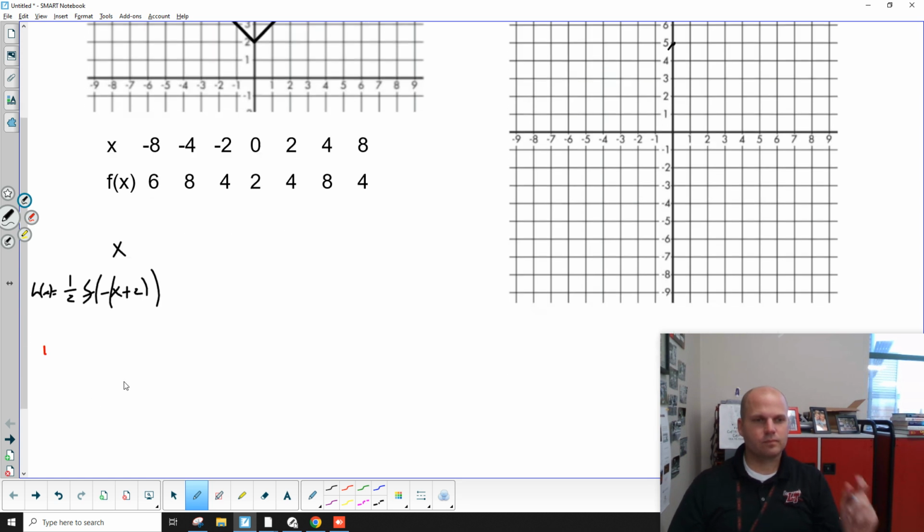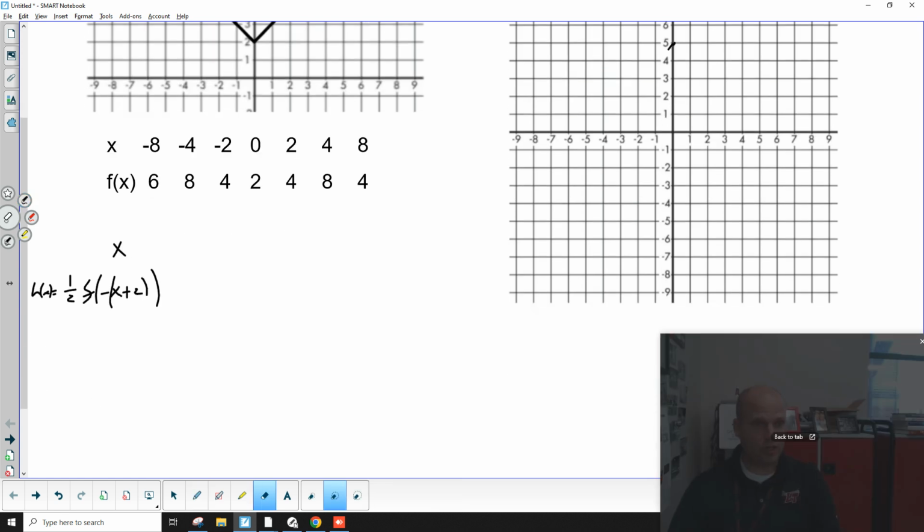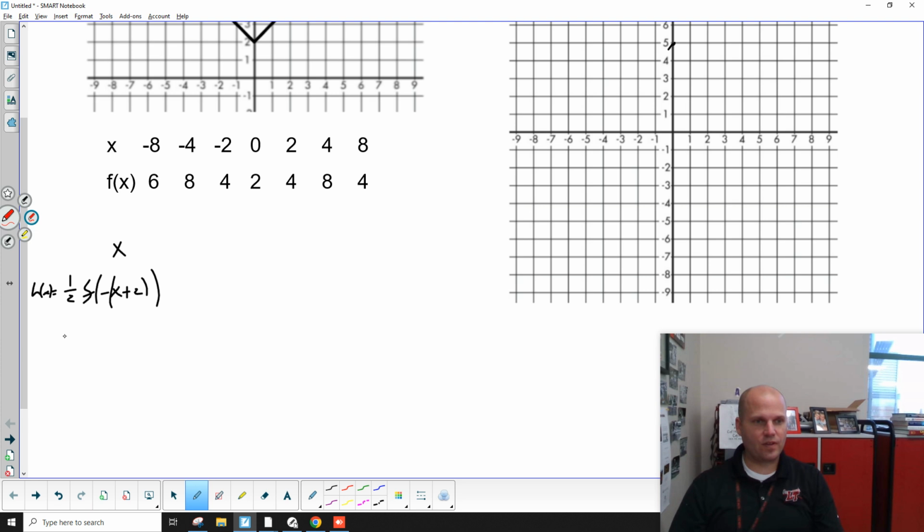We see three things going on here. We've got the 1/2 on the outside, and that's going to adjust my y's. What am I going to do? Multiply by a half, so y's times a half. Do I see anything else on the outside? No. So the first thing I could do is take my y's and multiply by a half if I want to. Boom, done. But let's look at the x's.